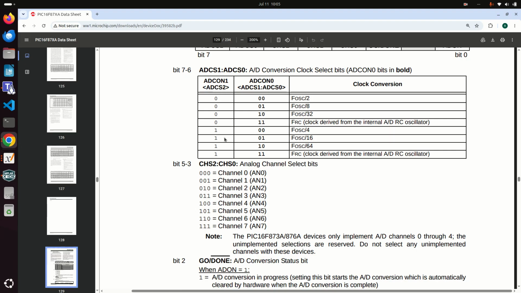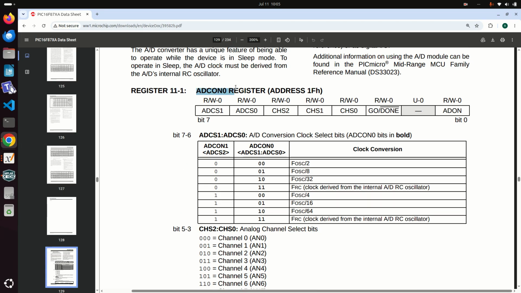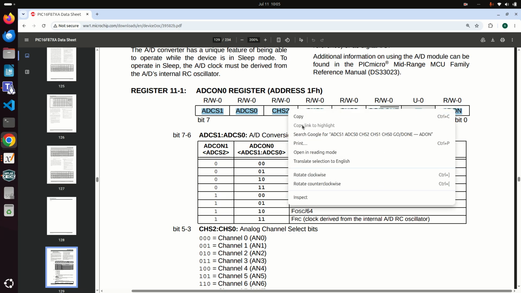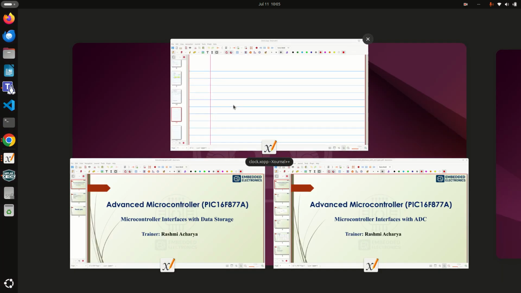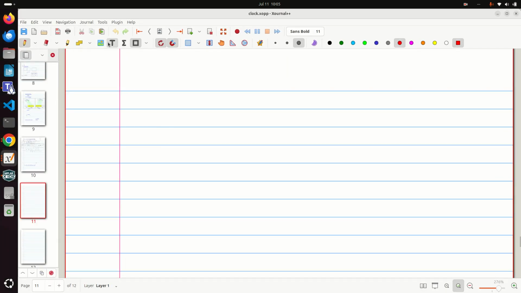In the data sheet you can see this is the ADCON register. Here we have 8 bits in the ADCON register. So let's discuss this. Total we have 8 bits.